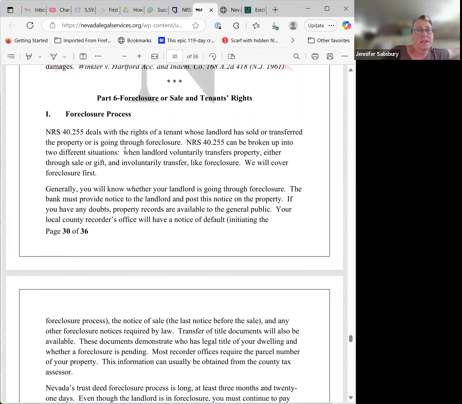If the security deposit is transferred to the new owner, and remember, a security deposit is not your money, it's the tenant's money. So even if that gets foreclosed on, you're supposed to transfer everything to the new owner, regardless if it's a bank or another entity, another person. But the tenant is due their security deposit, and this is exactly why you want a written lease, so that you have proof of the security deposit.